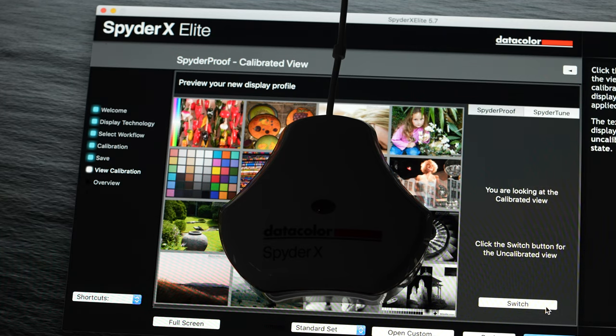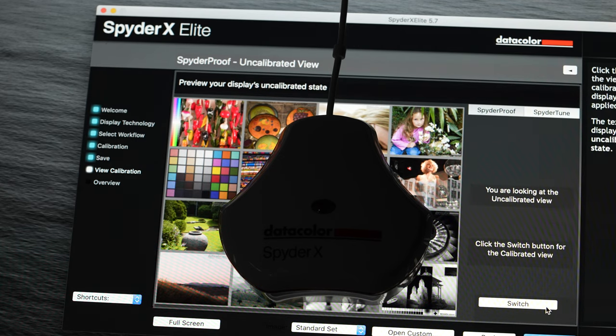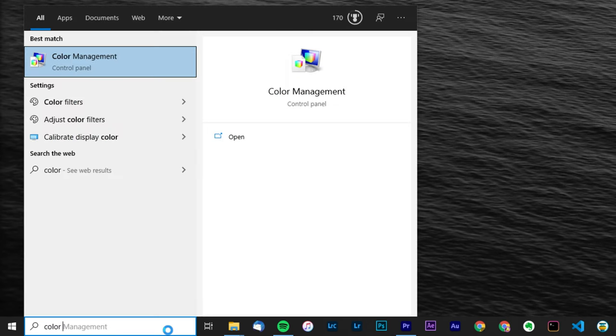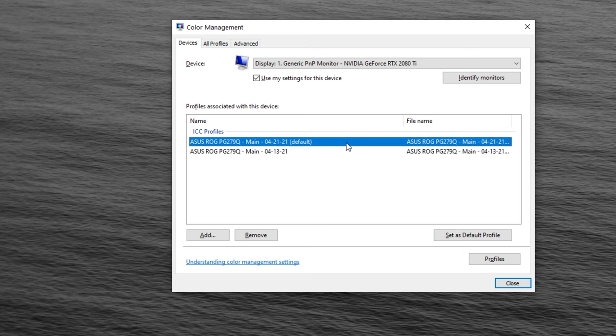I left mine on a month, and the next screen is going to be really satisfying because that is where you can toggle before and after the pre-calibration and the calibrated screen and see how different your screen actually was. After you're done toggling, make sure your monitor is using the correct color profile. On a Mac, go to Displays, then Color, and make sure that the profile you just saved in the SpyderX software is selected. On Windows, just go to search, select Color Management, then select the ICC profile and make sure that is the profile you just saved. And that's it — you now have a color calibrated monitor.